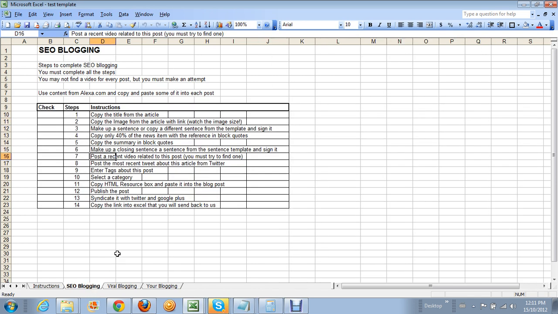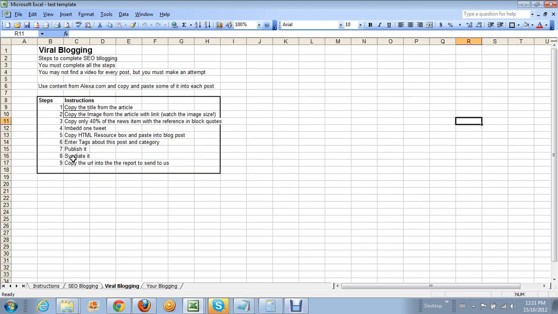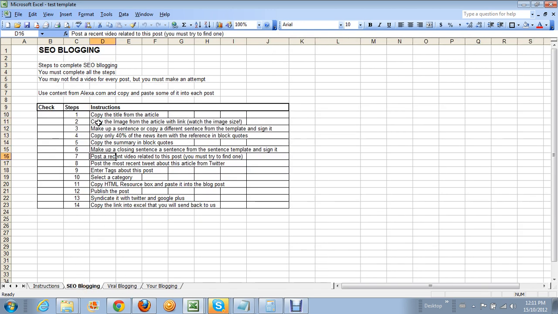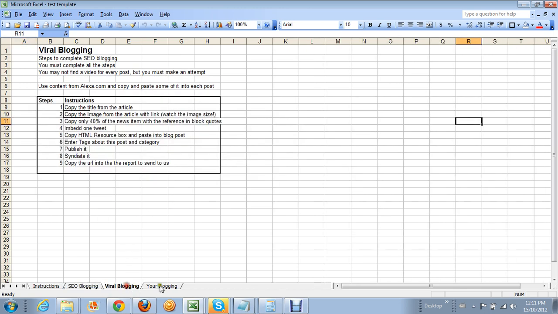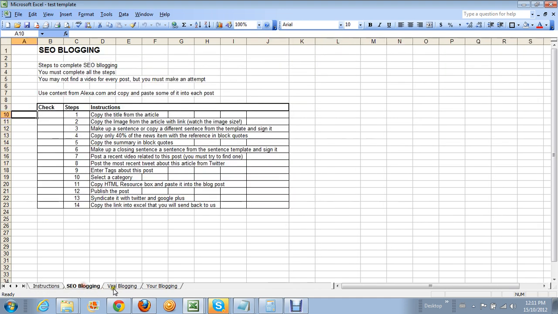When you get really good at this, the first will take you about 5 minutes to do, and the second about 2 minutes. You'll memorize these steps after you do them a few times and know which ones to do automatically, but it's best to use the checklist at the side here that I've included so that you make sure you have done all of the steps for each type of blogging. Your blogging is really just copying and pasting. It's as simple as that. You're not doing anything original here. You're just copying and pasting the information for our customers.